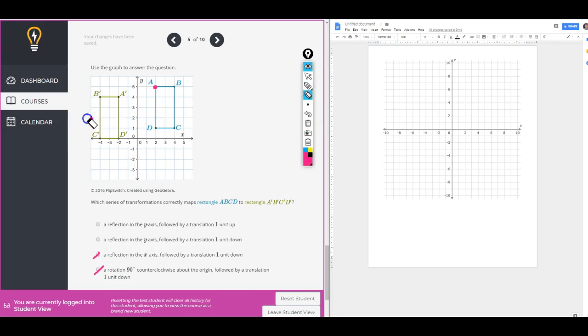So then it leaves the options of up 1 unit or down 1 unit. So I'm just going to look at this, and since A' is lower by 1 unit, it is a reflection in the y-axis followed by a translation 1 unit down. So I hope stepping through and seeing how I would just observe and quickly check which out of these two, if it was a possibility. And that's how I'd go about answering this question.